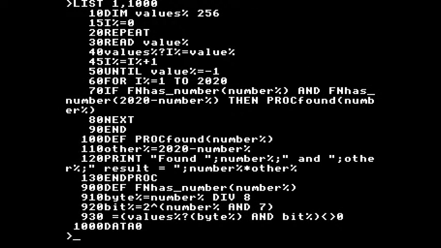So what is that again? Okay, so we go from 1 to 2020. If it has the number and it has 2020 minus the number, then proceed. I'm looking at the wrong variable. Okay, so that was stupid. I want to look at the iterator.